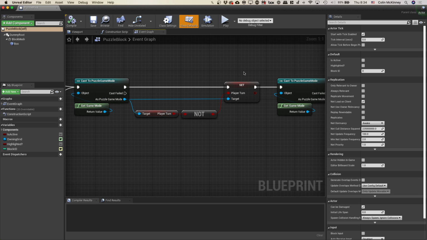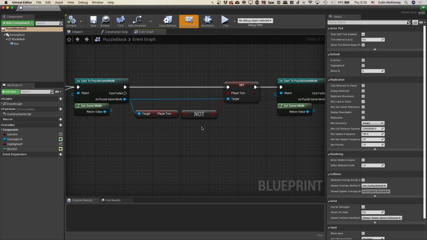Okay, so if it's player 1's turn and they click, whose turn is it now? Player 2. Okay, so how do I make a Boolean flip-flop? I just negate it, or do a logical not to it. So what this is doing is saying, what is the current player turn? Is it a 0 or is it a 1? If it's a 0 and I not it, what does it become? And vice versa. So that's how I got the player turns to alternate, was just by each time you click, it negates the value of that variable. When I say negate, I mean logical negation, not numerical. So true becomes false, false becomes true, etc. Okay, good. That just made sure that the turns alternated.